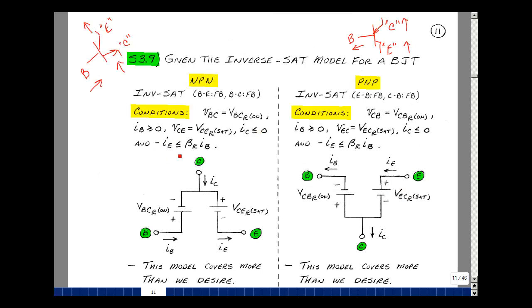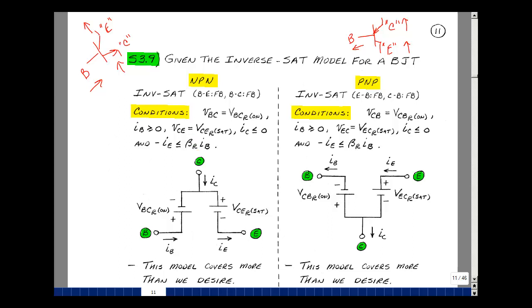Now if you go back and think about what we're doing here, I'm calling the collector the emitter and the emitter the collector, and the base is the same. If this was a problem when we're in the first quadrant, this would be the collector current, the emitter current, and the base current. And in our Chapter 3 notes, we argued that the ratio of I sub C to I sub B was less than or equal to beta F when we were in saturation. What is this current now? This is minus I sub B, and beta R is the beta F of the third quadrant.